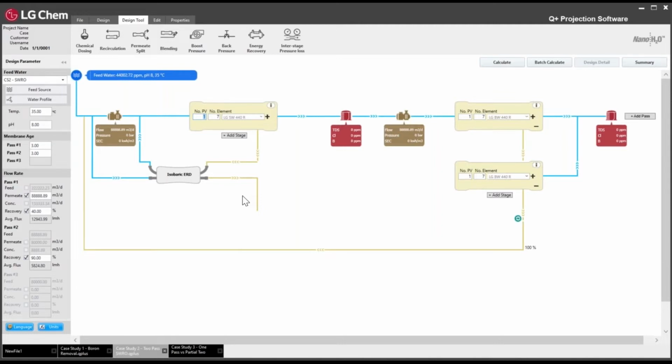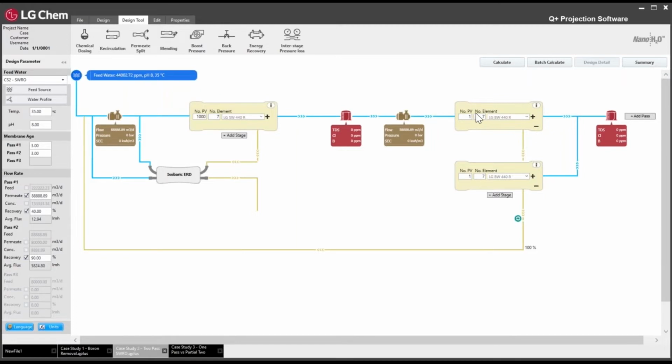So let me first start with 400. And you can see here the average flux changes to 32 LMH, which is still really high. We want to get it to around 12 to 13, so we do need to add additional pressure vessels. So let me go to 800. And now it's at 16. Let me add a little bit more. Let's try 1,000. So we go to 1,000, and now we're right under that 13 LMH max that we wanted. So that could be acceptable. So let's just start with 1,000, and then maybe we can play with it later on, or maybe it will be okay.